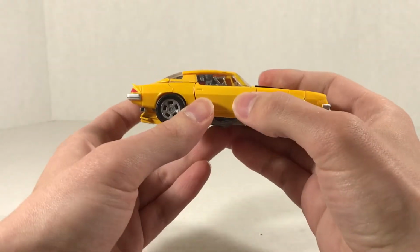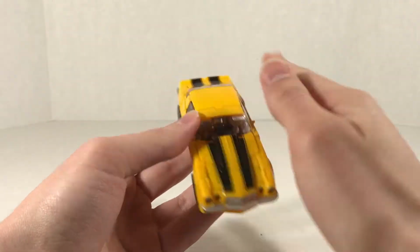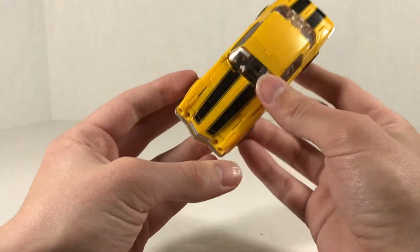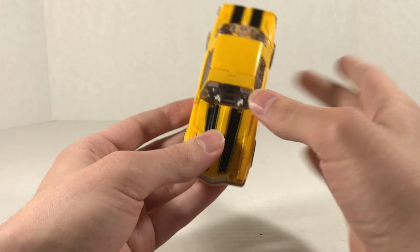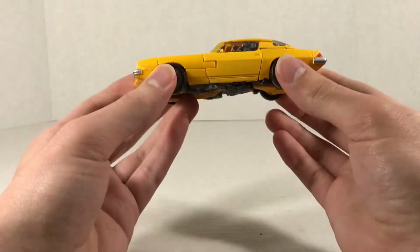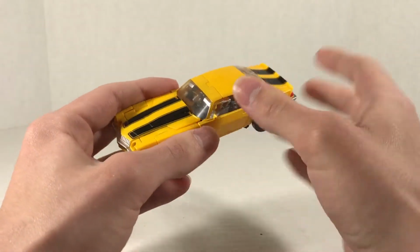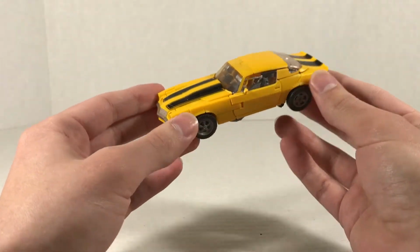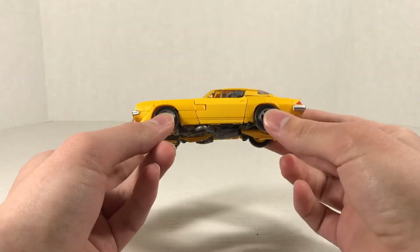But this Bumblebee looks great. It's great to have the 76 Bumblebee in an updated toy body. Big problem, small. Compared to other things, and we'll show that off with the comparisons. I don't find it to be as small, and the whole point of the Studio Series is that instead of them all being the same size, they're actually going to attempt some movie scale. So it does make sense Bumblebee's a bit smaller.